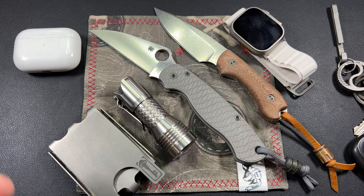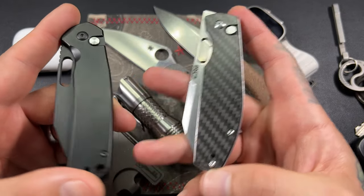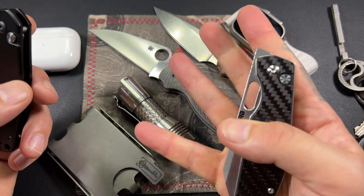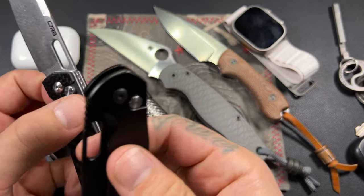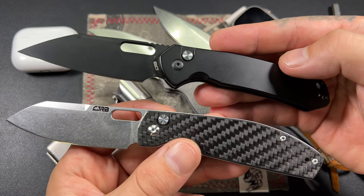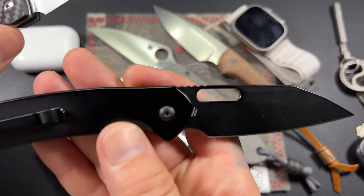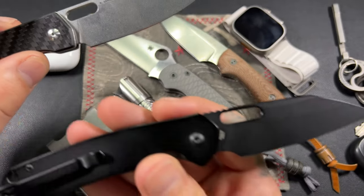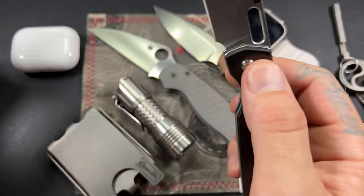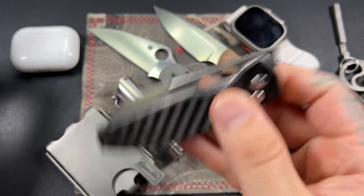One more thing to mention: I've also been carrying these a lot. They have their own unboxing-style videos, but they're going to get a video where I pit them up against each other, because these are kind of... oh man, these are both great knives — they're the knives where everybody asks, 'Which one do I buy?' That's the new Pyrite, and this is the Echo. Both are Ray Lacanico designs. They're both freaking phenomenal, they're both so good. The Echo in particular is pretty crazy.